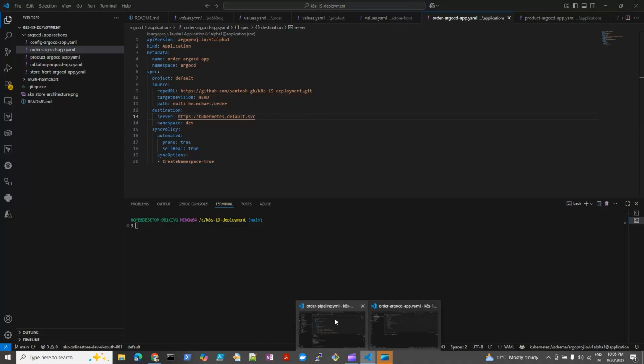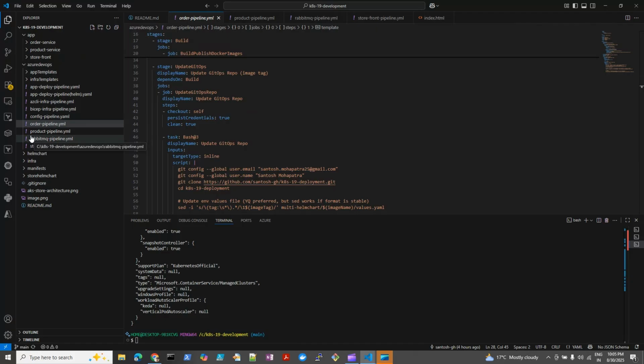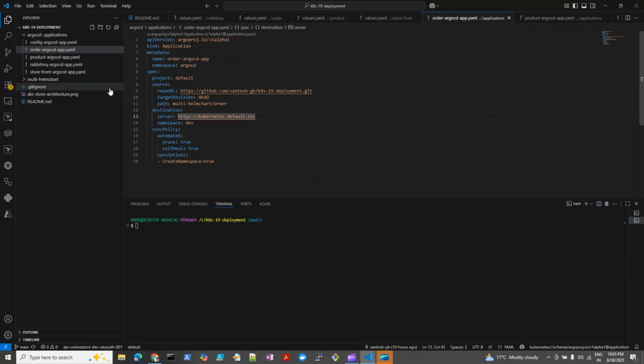The development repository is used for keeping our source code and the pipeline, but the deployment repository is the Argo CD source of truth, where we keep our manifest files and the Argo CD application YAML files. Here we have to mention where our manifest files are.